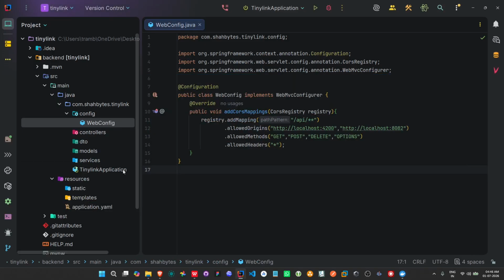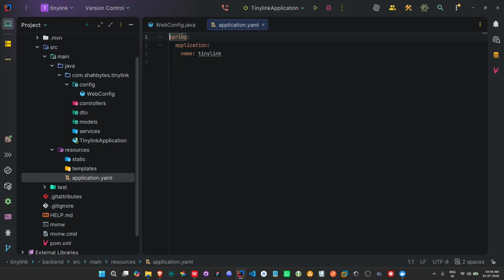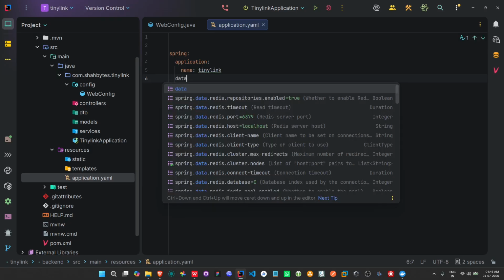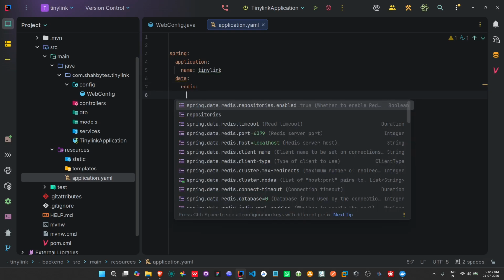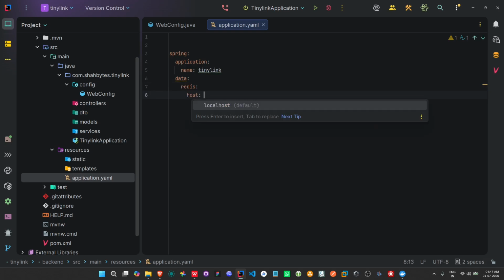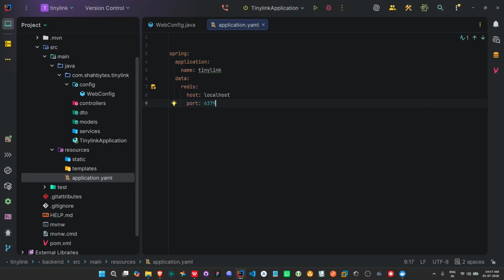So with Redis up, let's connect it with our YAML. Let's go to the YAML. In here we can say data, then redis, and then host will be localhost, and port which will be 6379.